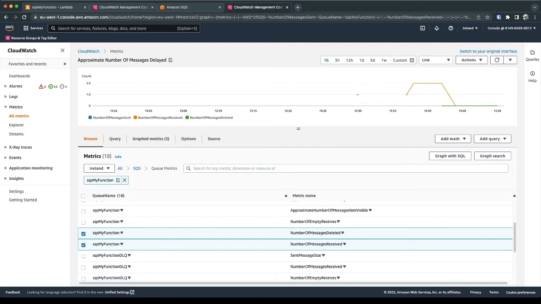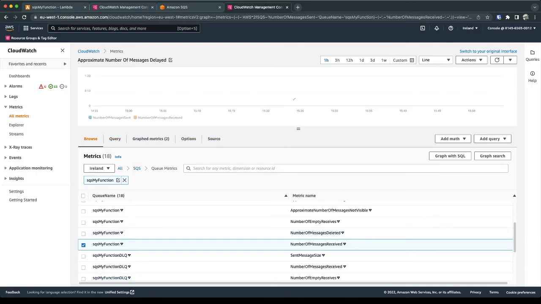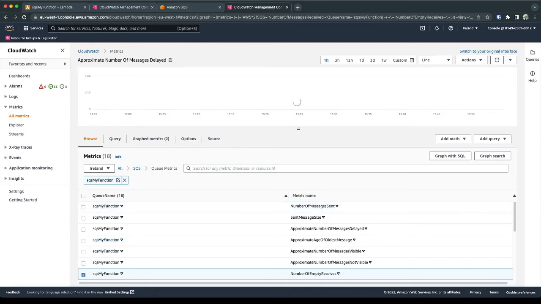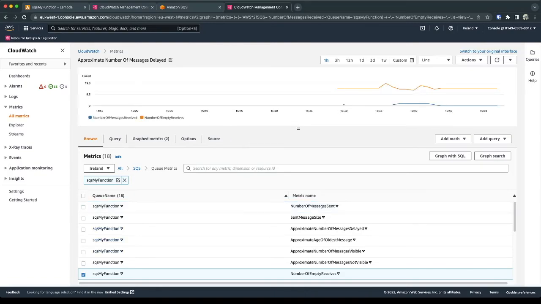Another thing I want us to look at here, still on the metrics, is the number of empty receives. Let's click on the number of empty receives. Basically, the number of empty receives is the number of empty responses. Like I said, when you configure this integration, Lambda sets up workers that are continuously polling the queue.